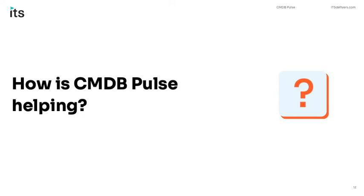Sure, I'll jump in here. So James, as you said, when we're dealing with the challenge of maintaining the CMDB, it's really a combination of the system itself and of the governance. So it's the people, the process, the tool. And so we needed to solve that issue by being able to properly identify the current state of the CMDB, both from a configuration and a data perspective, but also the current state of the people and process, the governance side. So we built CMDB Pulse to be a full assessment of both sides.